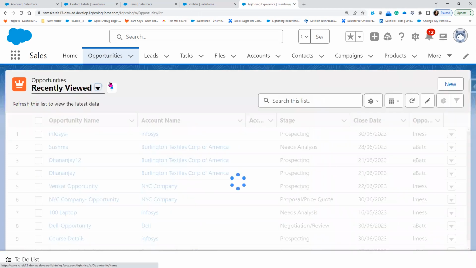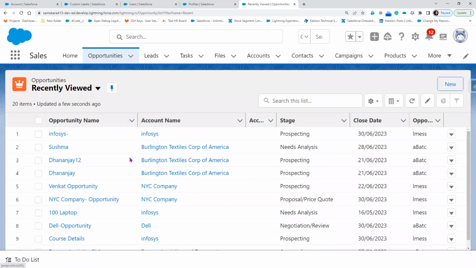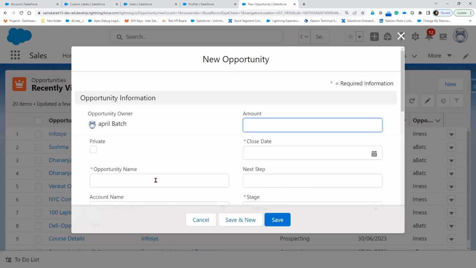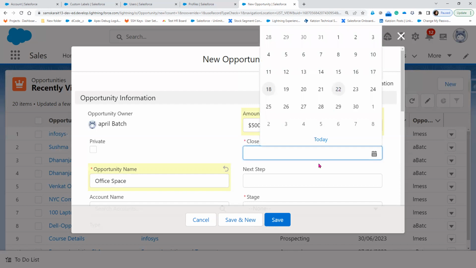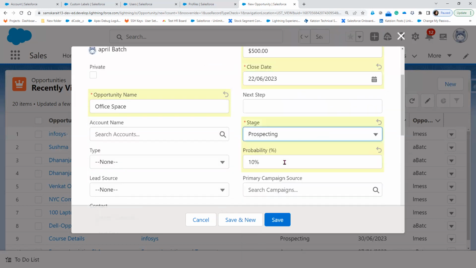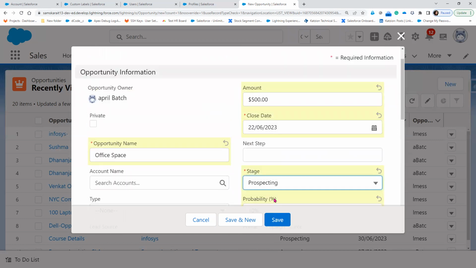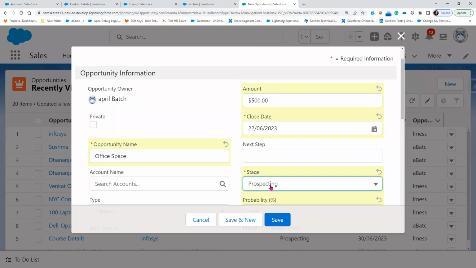Now let me go ahead here, click on new. For example, I'm creating a new opportunity. The opportunity is for, let's assume, office space. Now here the amount, I am giving it 500, and here I'll say prospecting. Whenever I'm saving it, it should give me a warning message saying that your stage is prospecting.